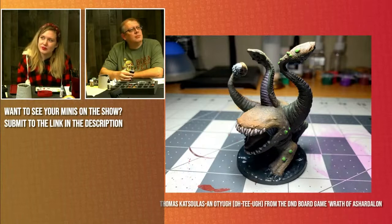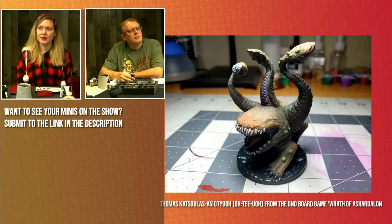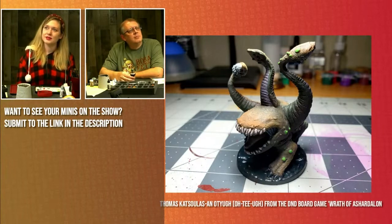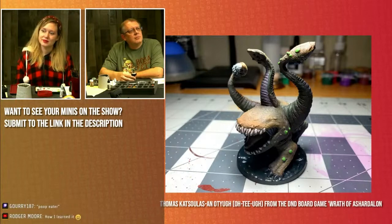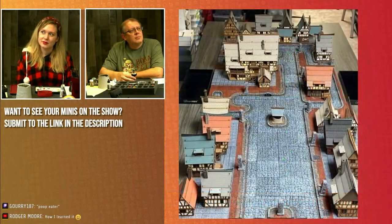Thank you for everyone who posted minis that we could showcase on the show. It's always fun seeing what people are up to. And now we're going to take a look at the miniature pictures that Jeff showed us.